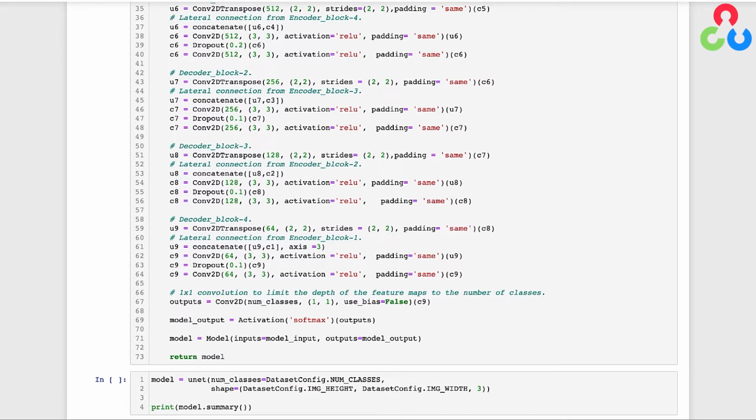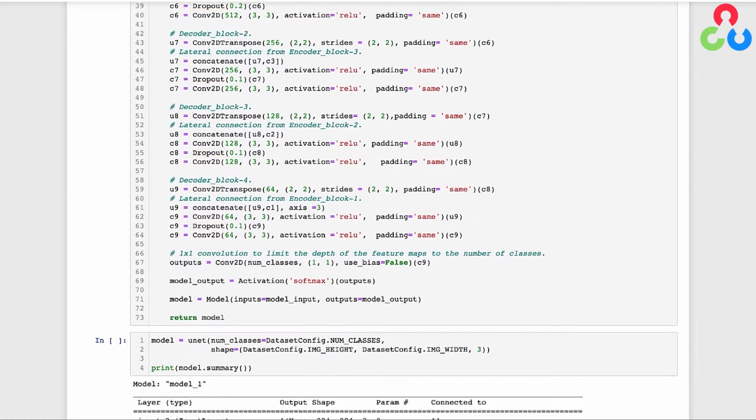One other thing we wanted to mention here is that the original description of this architecture didn't contain any dropout layers, but we've added dropout layers at each convolutional block for this particular problem to mitigate the effects of overfitting since we have a fairly small data set.